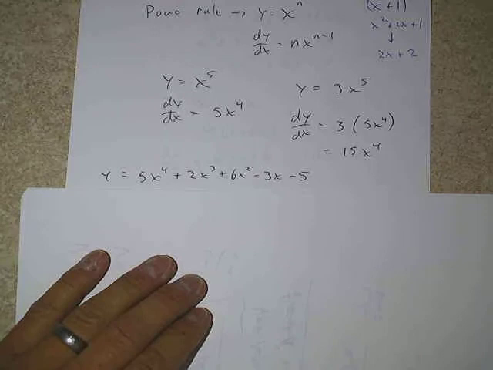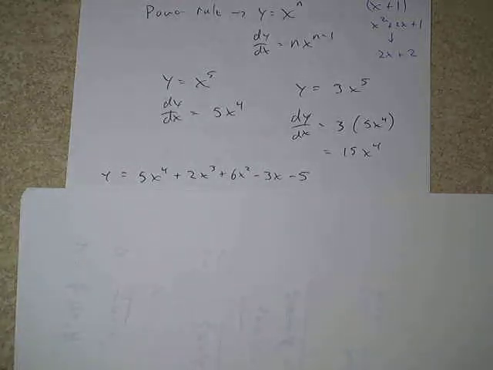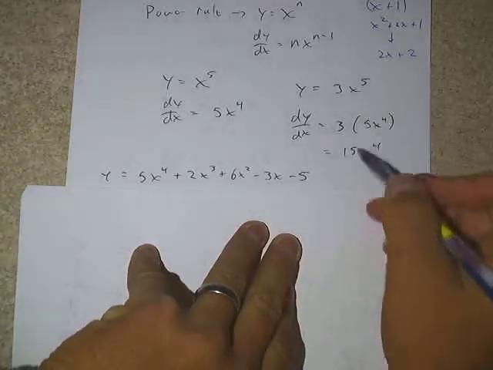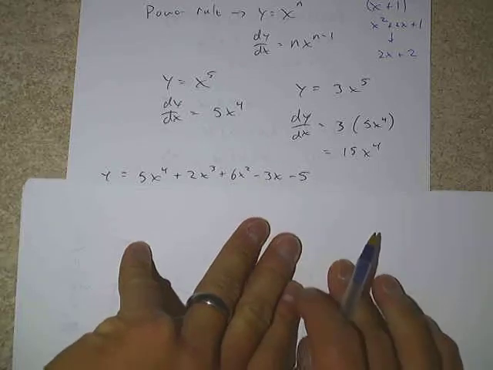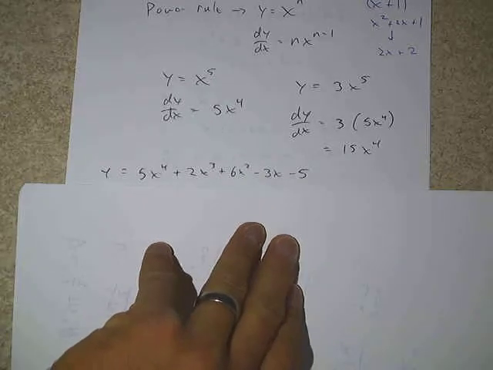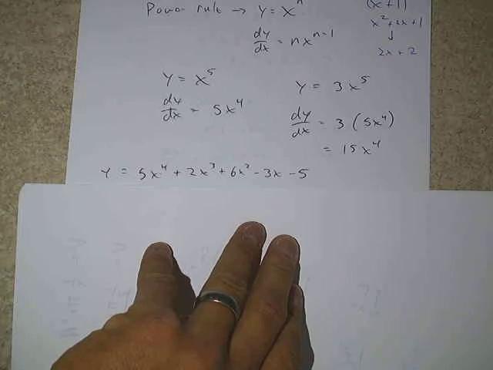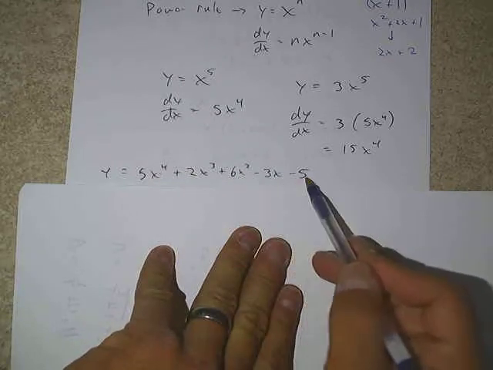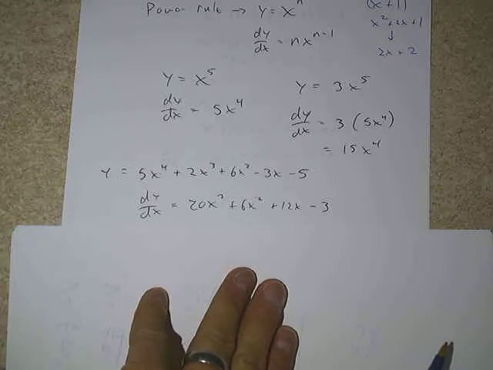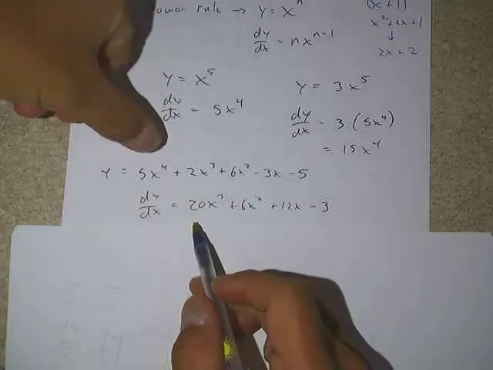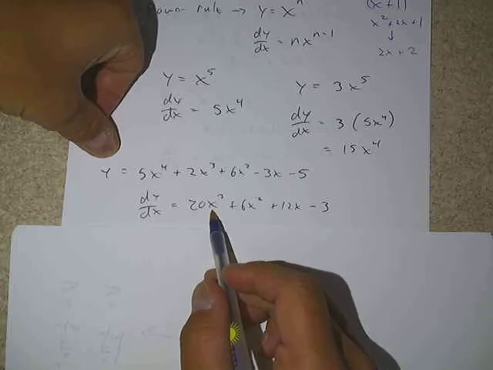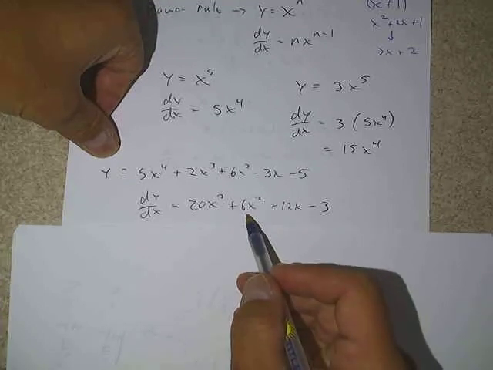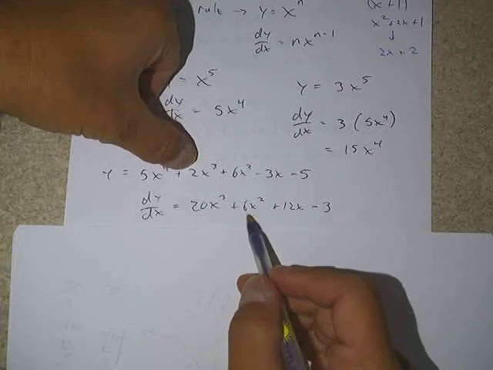So when dealing with a constant multiple, we can either do it this way, as I showed, or we can just multiply. This is ultimately the constant multiple rule in your book, rule number 3. When we have an addition or subtraction, this is rule number 4. If we have an addition or subtraction of a bunch of different terms, the sum and difference rule tells us that we can do each of those parts individually. We can just go one piece at a time and figure out the derivative. So the derivative in here, 5x to the 4th, if I start with that one, 4 times 5 is 20. Lower the power 1, gives me 20x cubed.